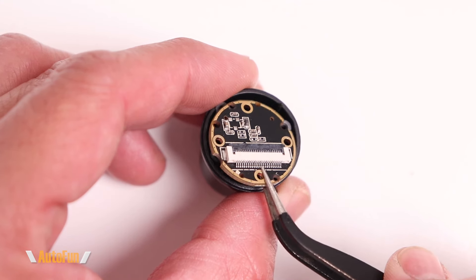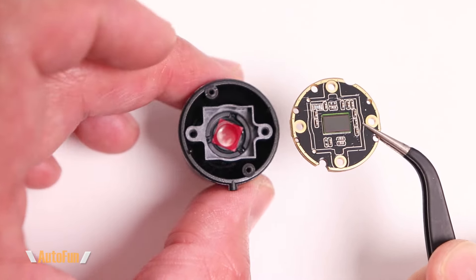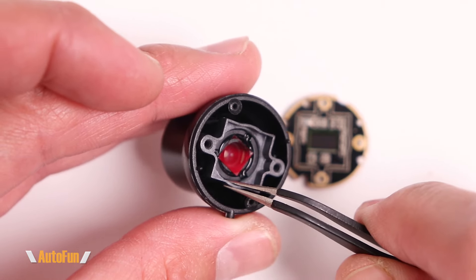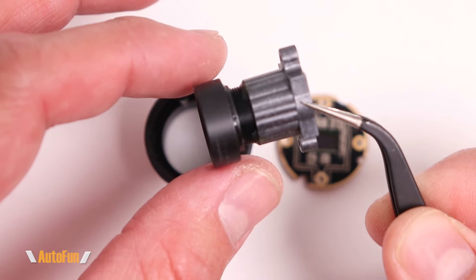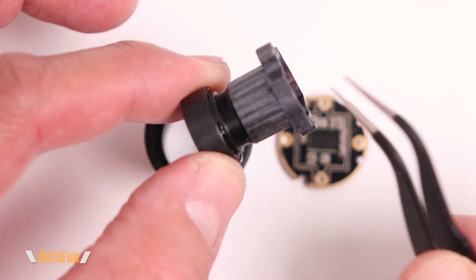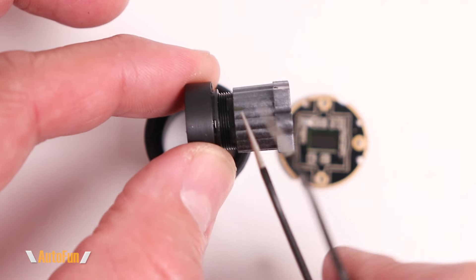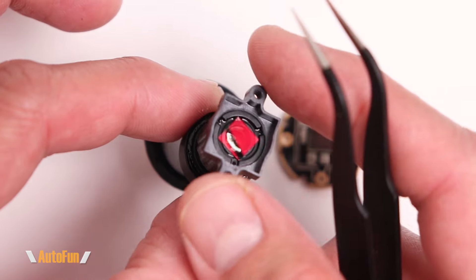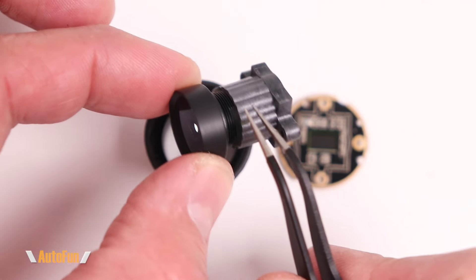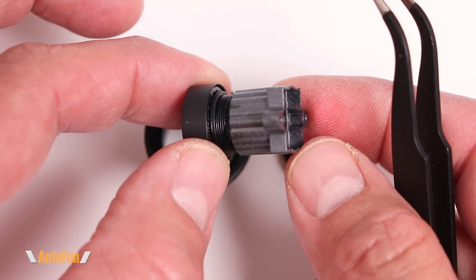Let's take a look at the actual image sensor. I'll lift this up — the sensor is on the opposite side of the board, and the lenses are right here. Pulling the lens assembly out of the barrel, you can see the lenses and a threaded barrel design. At the factory this allows the assembly to turn in and out to set the focus. Once the focus is found, a little epoxy is applied to lock down the lens position so the front camera stays in focus.